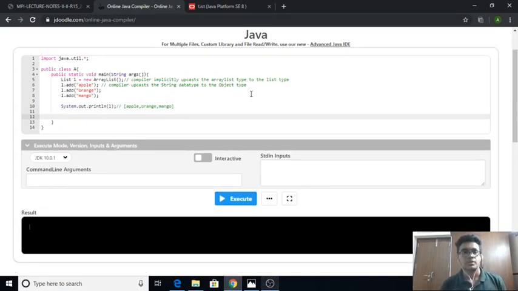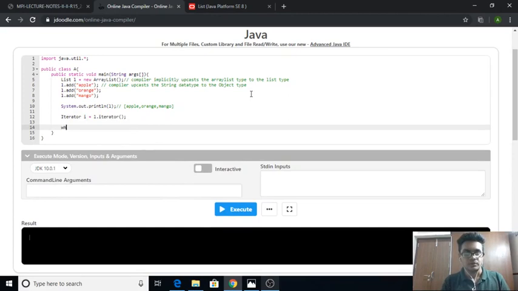Now it's time to define the iterator in our program, so that it iterates over the list collection and displays data on a new line. In order to define an iterator, we type out like this: Iterator I, some variable name, equals the data structure through which we need to iterate, that is the list here. So L dot iterator method.